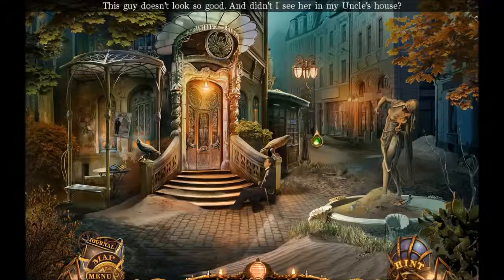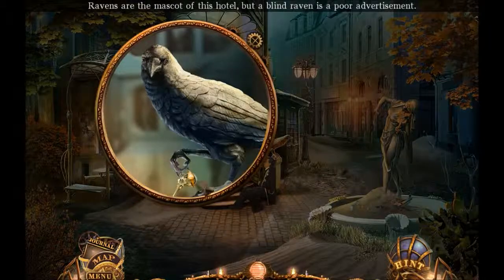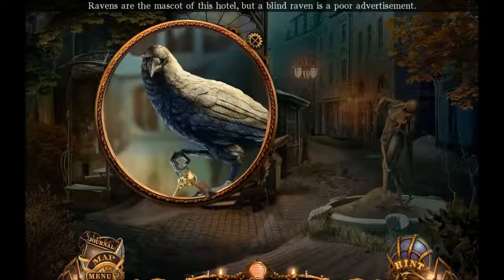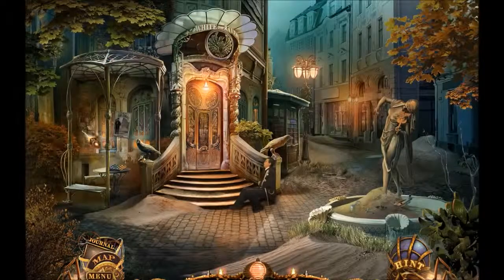This guy doesn't look so good. And then I see her in my uncle's house. Yeah, I think that's Morgana. Ravens are the mascot of this hotel, but a blind raven is a poor advertisement. But its talons will open if I can replace its eyes.